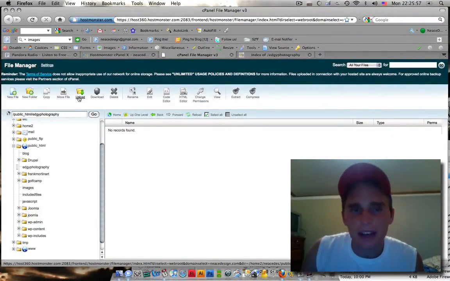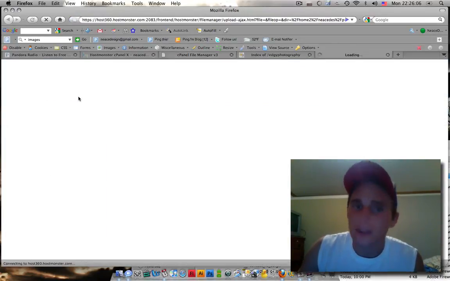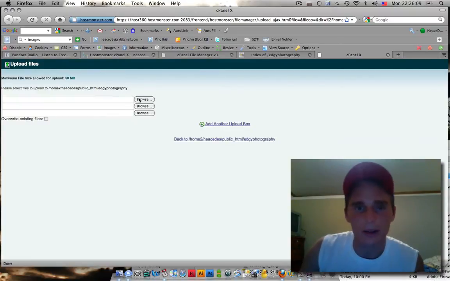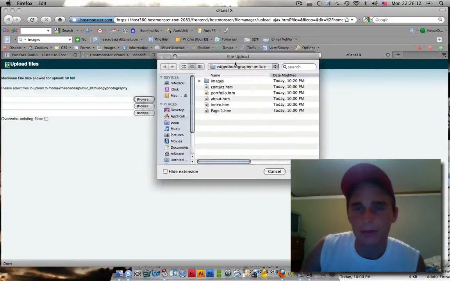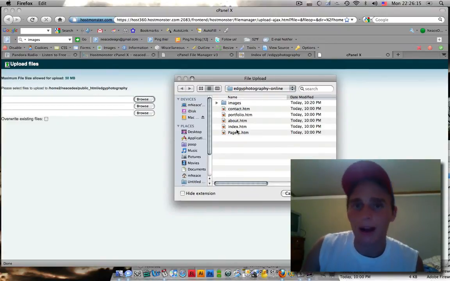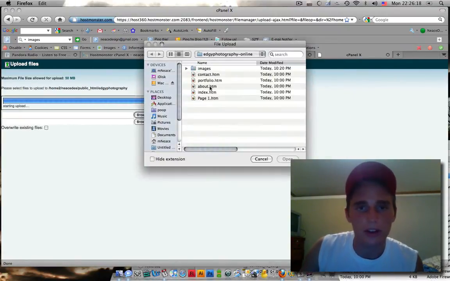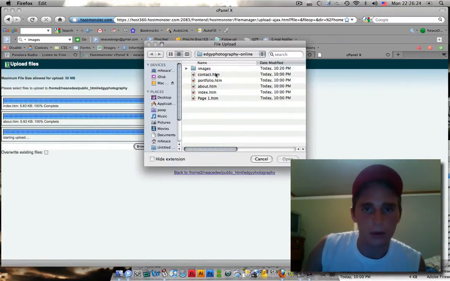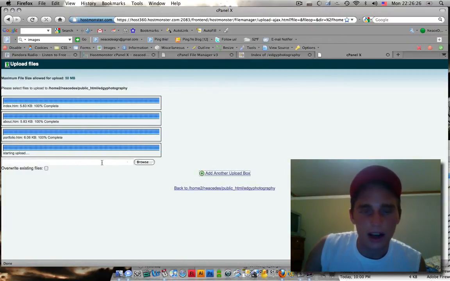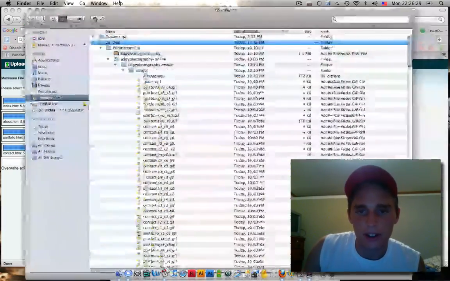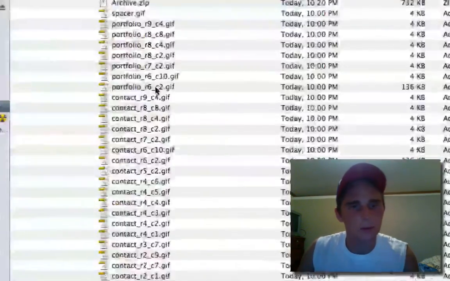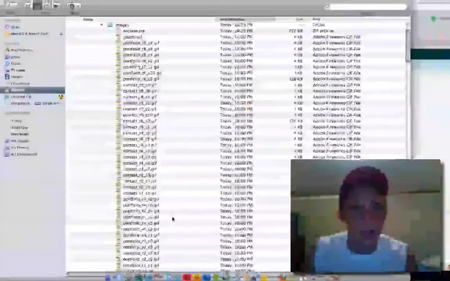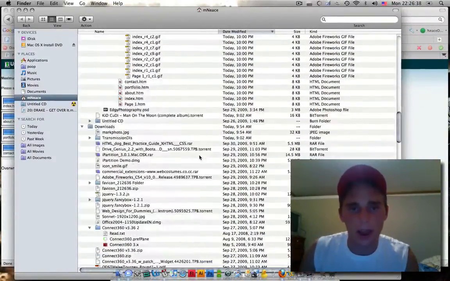In every content management system, there's a file manager of some kind. They do this so that people that are new can go and upload files. But there's a problem with these, and this is what I'm going to show you how to get around. They're one click at a time most of the time. That's why people use FTP. But there is a way around it. So let's just upload our first 4 pages using the standard practice here. You can click here to add another box. We're going to add one more, and then one more. Now add one more because we've got a ton of images here in our images folder.